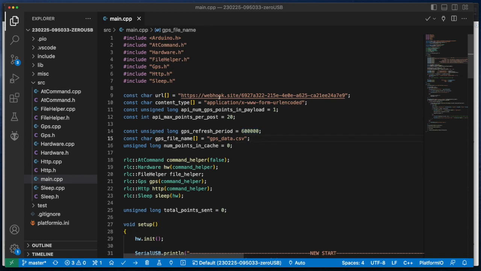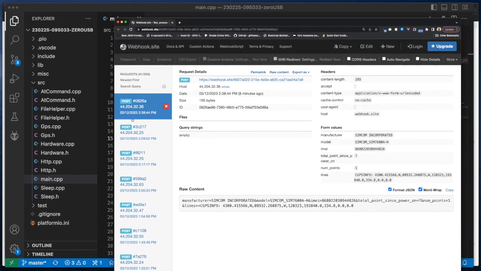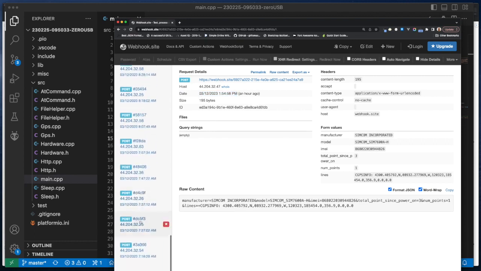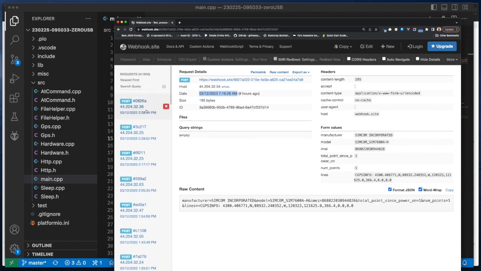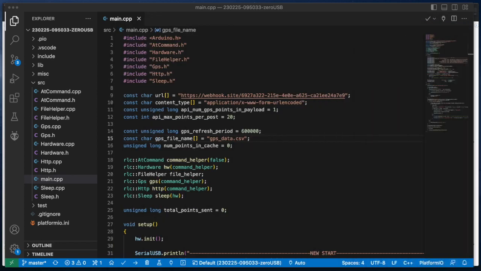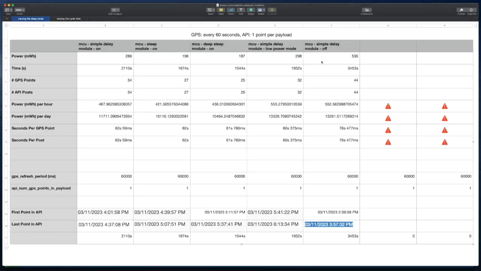And just a reminder, this website looks like this, and every single time it posts a point, you can see the payload. I'm grabbing this date timestamp, so I know what current time it is, and I can scroll to the bottom of these and find out when the very first one was, and so I can use that in my spreadsheet. You'll see in a second how I use those two time differences to compute how much time the unit's been powered on. And that's a rough estimate. It takes maybe 20 or 30 seconds for it to grab the initial point. So it's not 100% accurate, but it's accurate enough.